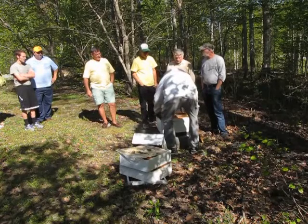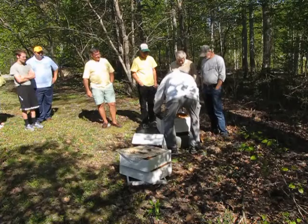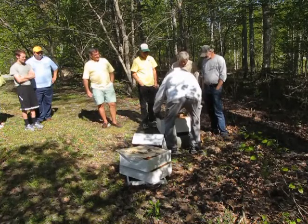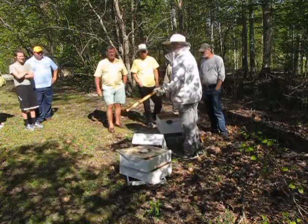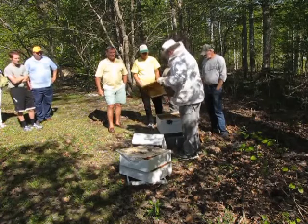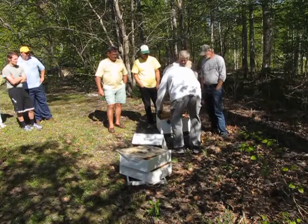Did you try to feed it at all? No, when it died out, there was still 30 pounds of honey in the hive. As a matter of fact, I took it and gave it to some other bees. They had just dwindled further. This is what they did from August till December while I was feeding them. I didn't have all full foundation down here.